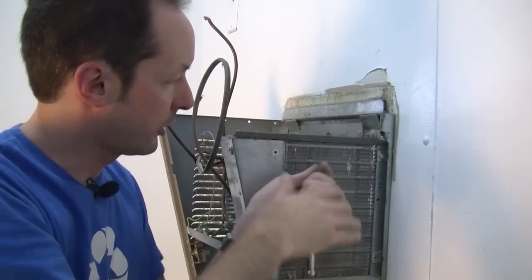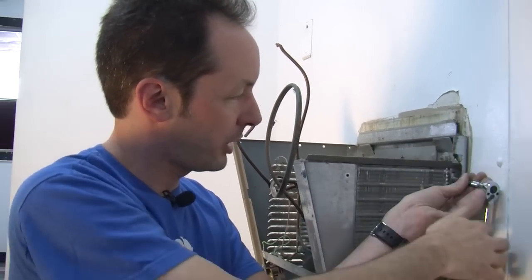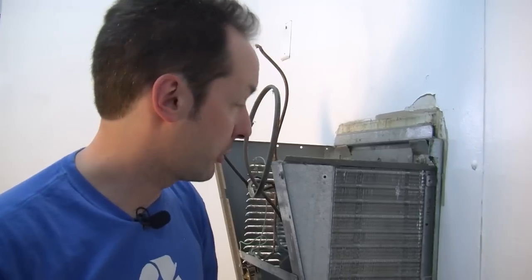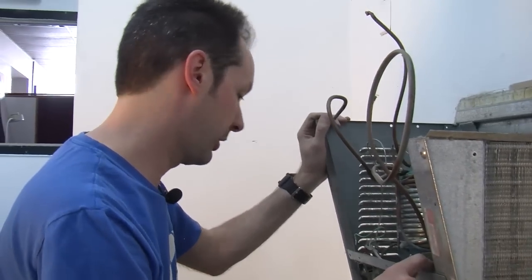This little tiny radiator is pretty cool looking. What's really neat is if I can keep this all intact, we can actually use this little refrigeration system for something and make a demo out of it. You could use it for cooling a really awesome computer or something like that. Because, I mean, you've got all the parts here, and they're pretty compact. It's a small-scale setup.